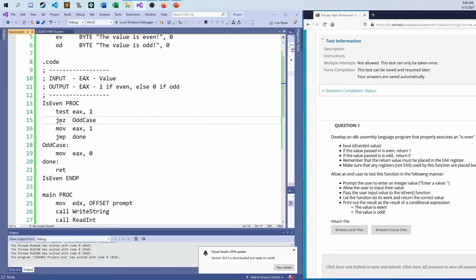And you would just reverse this if you wanted the even case. There's nothing saying I can't reverse the logic, because it's just is even or is odd. So I'm testing EAX with 1 and flipping the necessary flags. In this case, all I care about is the zero flag. Is there a 0 or a 1 that comes back when I do my non-destructive AND? If it's non-zero, that means it has to be a 1, which means the number is odd. So I come back down here, move 0 into EAX and return. And if it isn't, I fall through, set it to 1, and come back and finish.